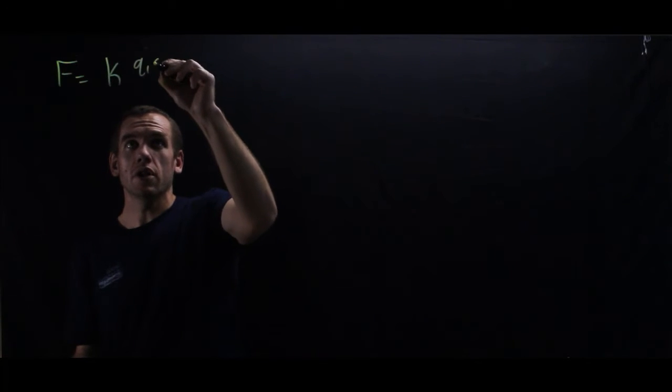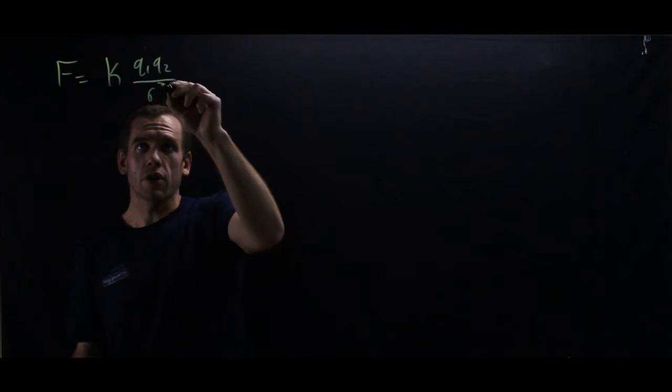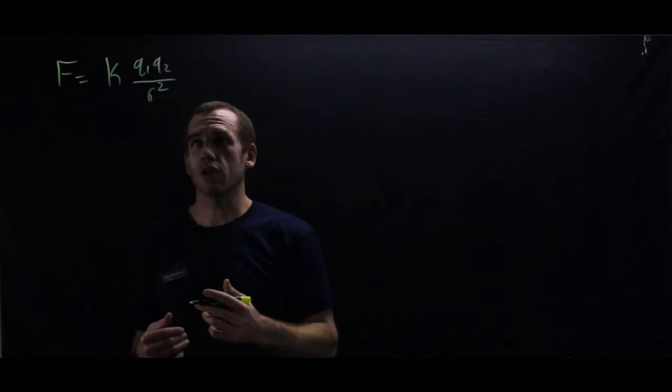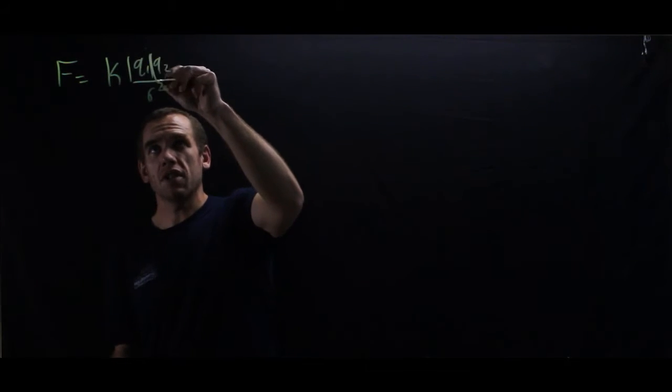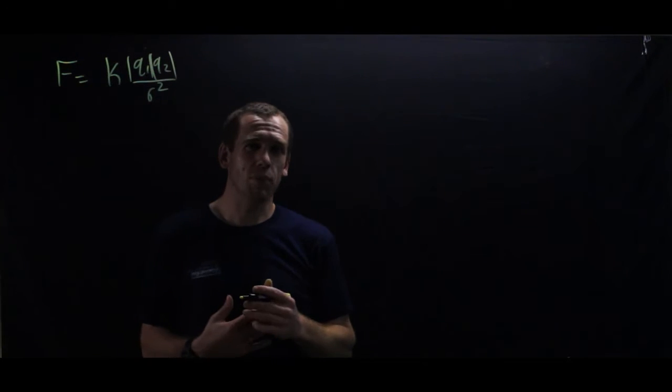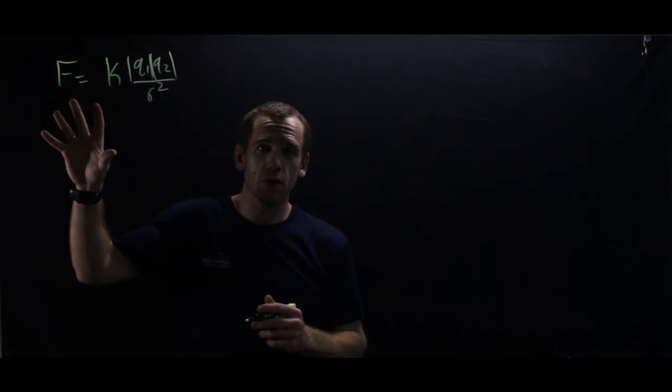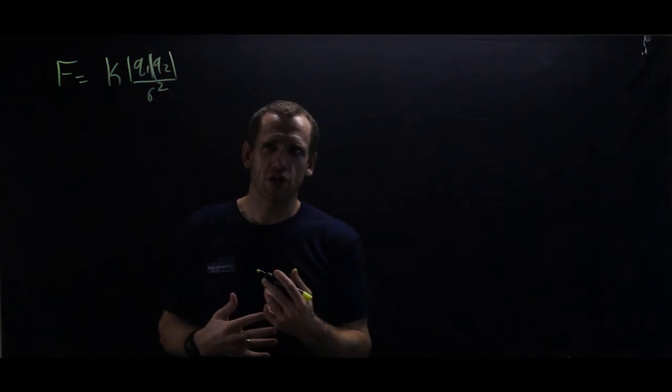In this lesson, we're going to take a look at Coulomb's Law. Now, Coulomb's Law takes the form F equals k Q1 Q2 over r squared, where Q1 and Q2 are the magnitudes of charge. So sometimes you'll see this written in absolute value. What's important to note about this is that Coulomb's Law will tell you the magnitude of a force, but it can't tell you which direction that force acts.